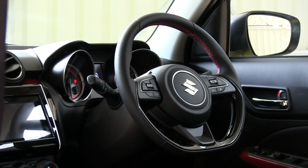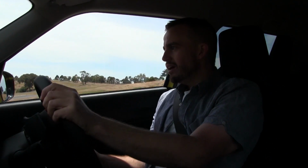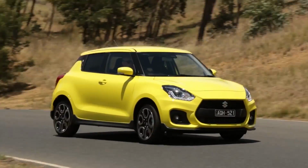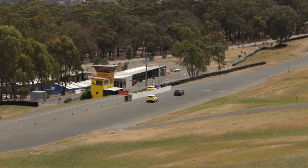Obviously the automatic has paddle shifters. What automatic these days doesn't? I'm leaving it mostly to its own devices. It is in a manual mode, but that's basically just a sport mode for the transmission. One thing you might find a little bit frustrating about the automatic transmission is that it can deny you a downshift when you're trying to slow down, which can be a little bit annoying, particularly in manual mode. You should have full control in manual mode. But obviously there's a computer in there that says, nah, you might wreck the gearbox if you do that. And the shifts themselves are quite smooth, but also quite decisive. They make you feel like you've got confidence in what's happening at the front axle, which is really good.